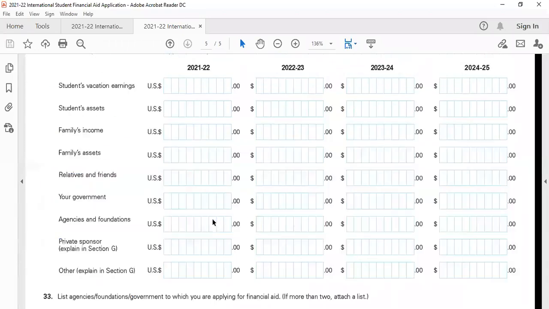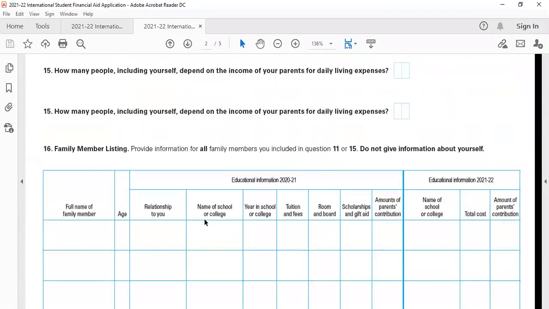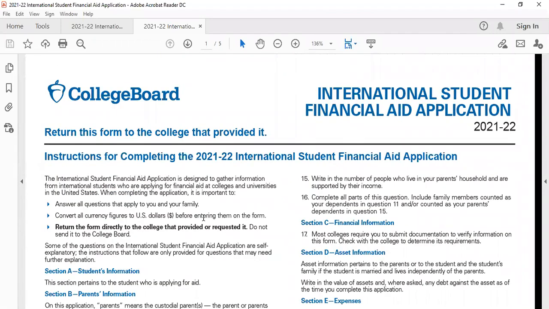So again, this is the International Students Financial Aid application. The link to download this is provided in the description below this video. So you can download that form from there. You can print it, fill it with your pen, scan it, and email it to the admission officer's email ID provided, or upload it in the application portal or the college portal, the link of which is sent to you when you submit your common app. So once again, you need to download the form, print it, fill it with pen, scan it, and either email it to the college or upload it through the portal.